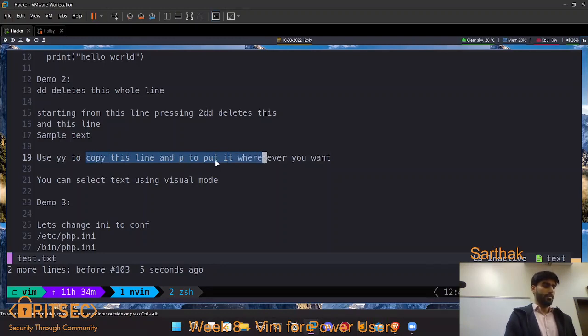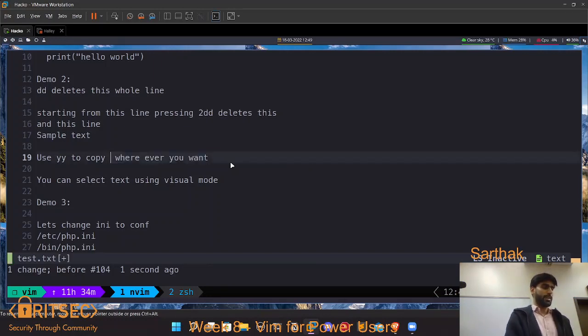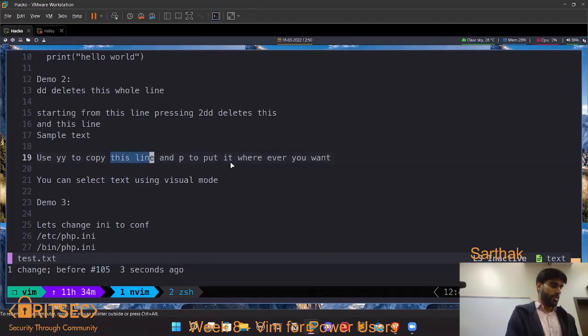Let's say I selected this whole chunk of text and I want to delete it. You can just hit the d button to delete it. So d deletes it. Or we also saw another operator, which was change, or c. That will also delete it, but also put you inside insert mode, so you can just start instantly typing after deleting the text.